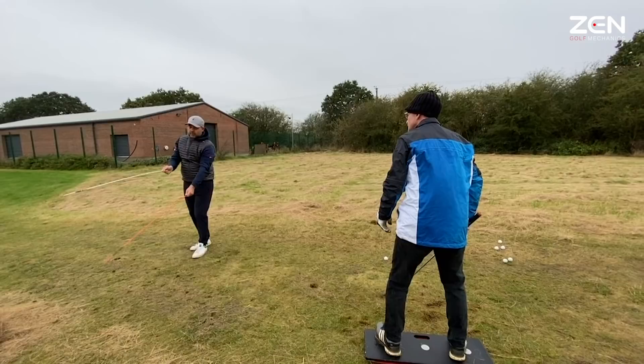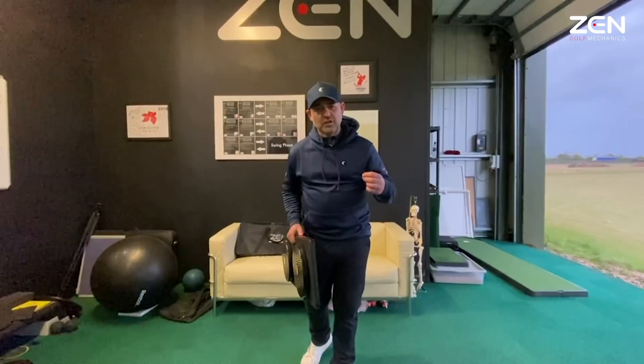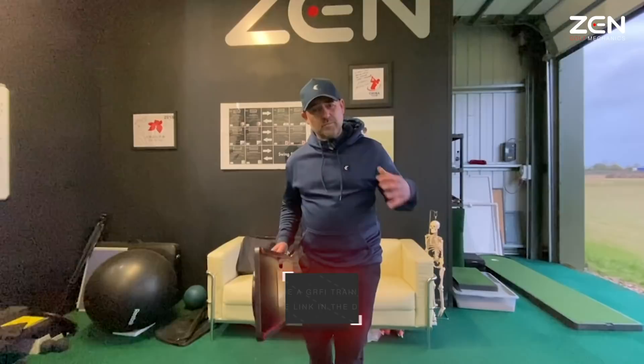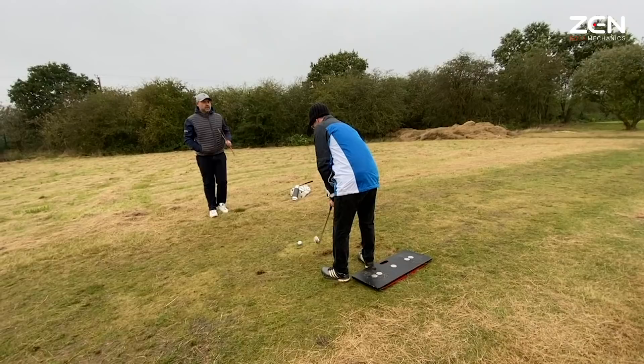Sense the difference — when you want to hit it lower, way quicker and with more pressure. If you love the coaching but can't get a lesson and want to experience the transformation yourself, the closest thing you can do is buy a Zen GRF Infinity training system. It's a training tool that allows you to discover your swing naturally, with a two-hour download of exercises that enable you to find your most natural efficient golf swing. You're mindful of that pressure shift — you're aware of it.